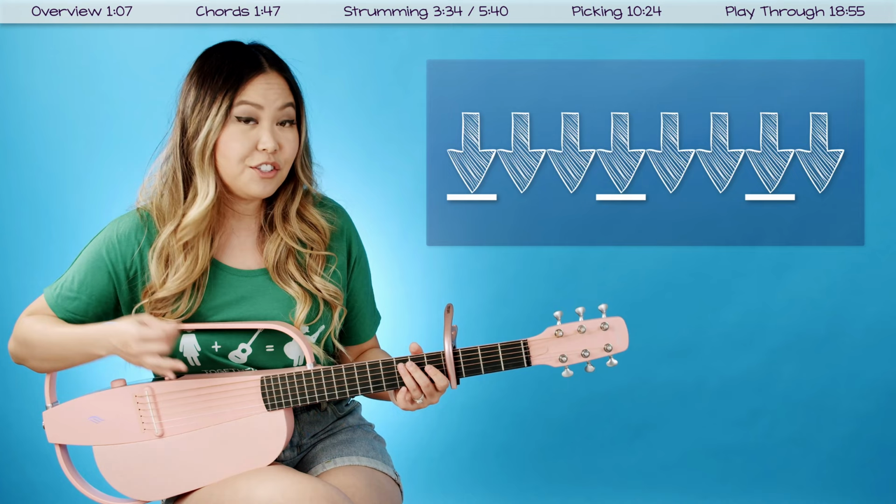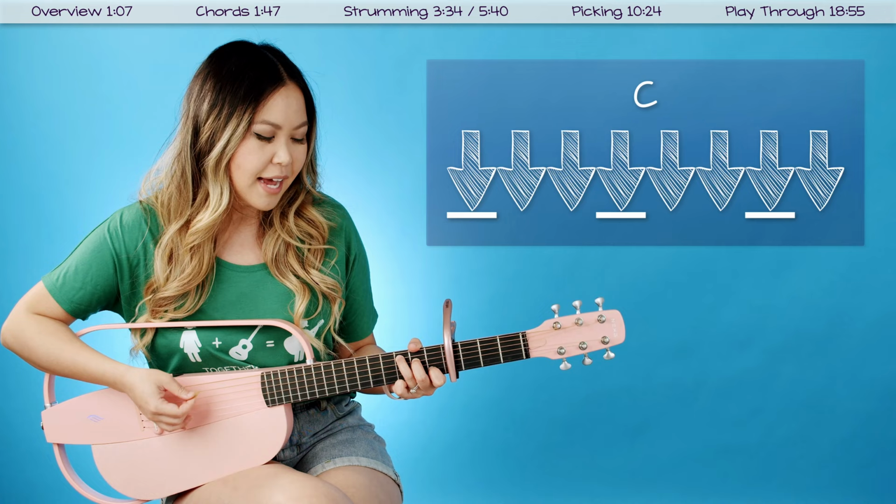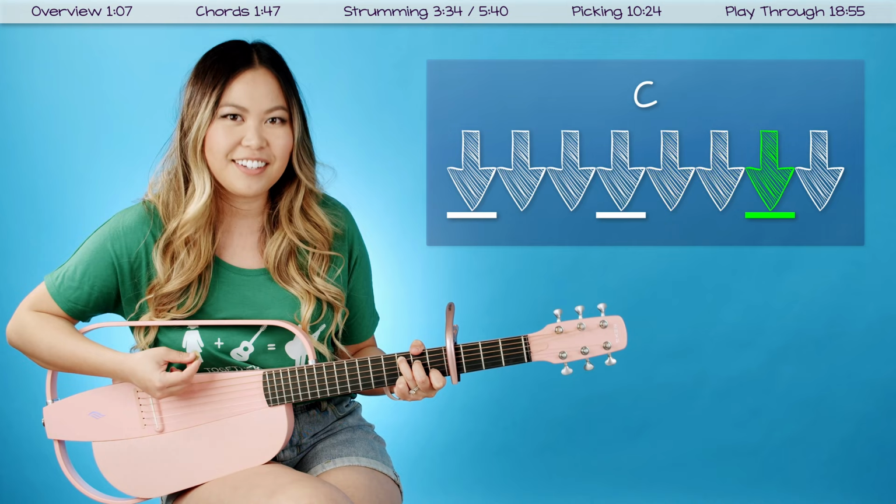So instead of going 1, 2, 3, 4, 5, 6, 7, 8, which can make the guitar sound a little bit stale and boring, we're going to accent the first, the fourth, and the seventh down strum. So if you're counting it in your head, it would be like 1, 2, 3, 4, 5, 6, 7, 8. If you add those accents in there, it really does help drive the rhythm for this song.